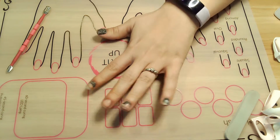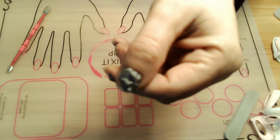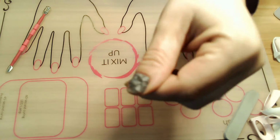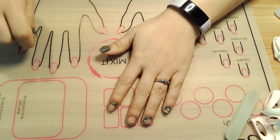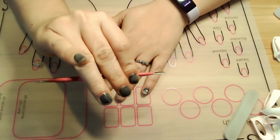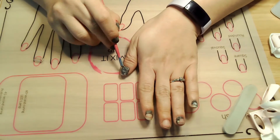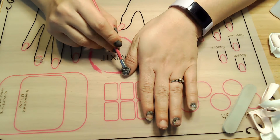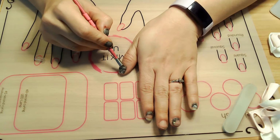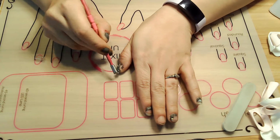Okay guys, we are back. As you can see, it's all flaked up. Now we're just gonna take our cuticle pusher and we're gonna flake that off, without pushing too hard and damaging the nail.